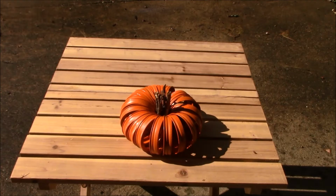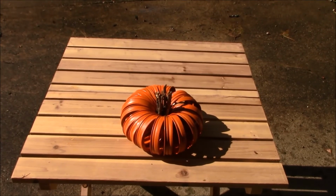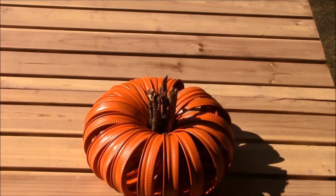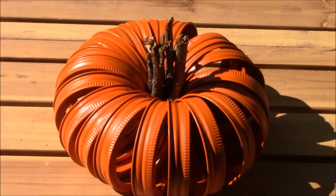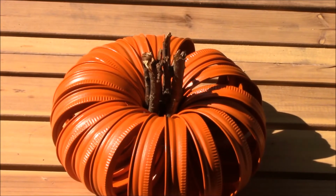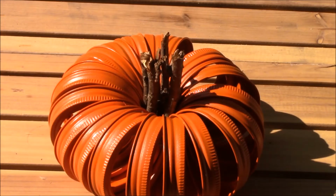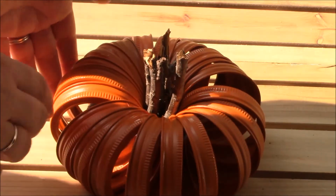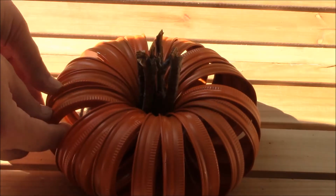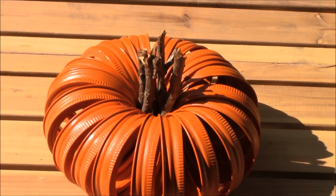Now you can add leaves to this if you would like. You can, like I said, use cinnamon sticks. You can put ribbon on it. I'm going to get you guys a little bit closer so you can see it better. But there is our pumpkin. You can see the sticks in there. This craft is super easy to do, really fun. You can make them any color that you want. And as you go, you're going to spread these out, and it will give you a little bit more of a, there we go. And there you go.